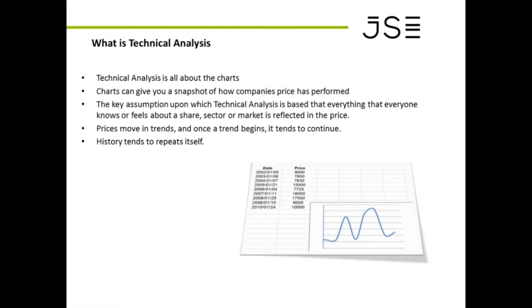Technical analysis is all about charts, and charts basically give you a snapshot of how the company price has performed over a certain period. The key assumption upon which technical analysis is based is that everything that everyone knows or feels about a share, sector or market is reflected in the price. Prices move in trends. Once a trend begins, it tends to continue. There's no guarantee, but it tends to continue. And history tends to repeat itself.